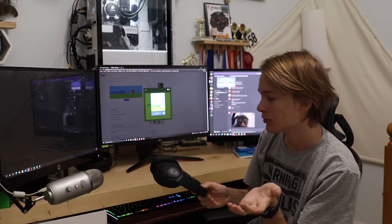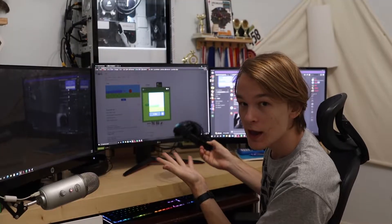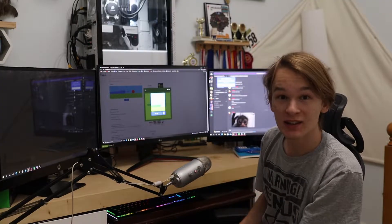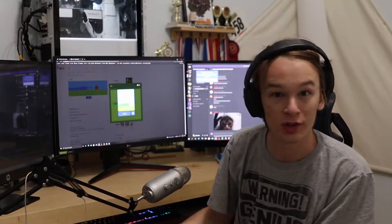Headphones. What are they? I've had these Bose QuietComforts for a long time now. When I'm busy gaming and I need to talk with some friends, noise cancelling isn't great because then I'm going to end up yelling or something because I can't hear myself. So it usually ends up with this weird configuration of one ear open and one ear closed.